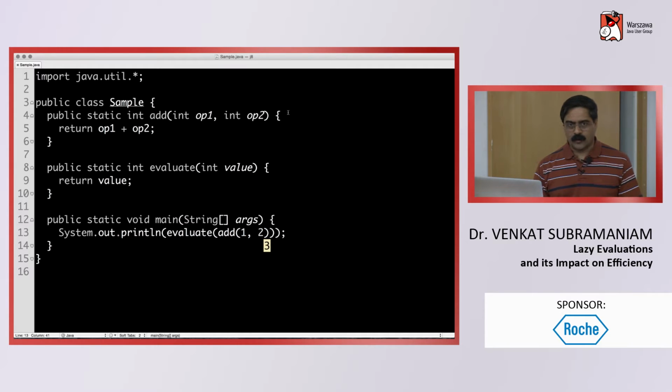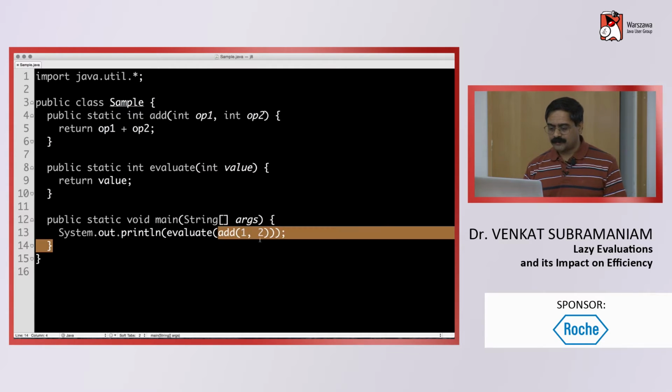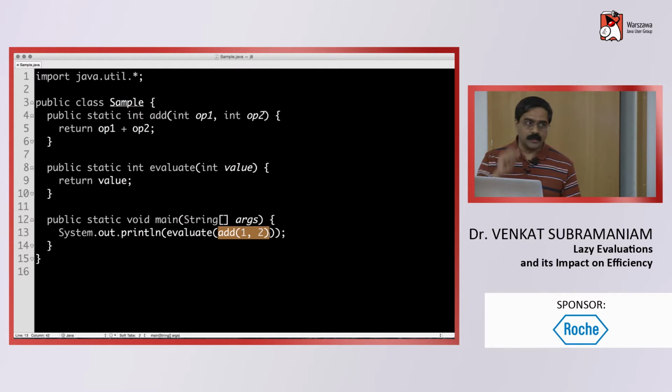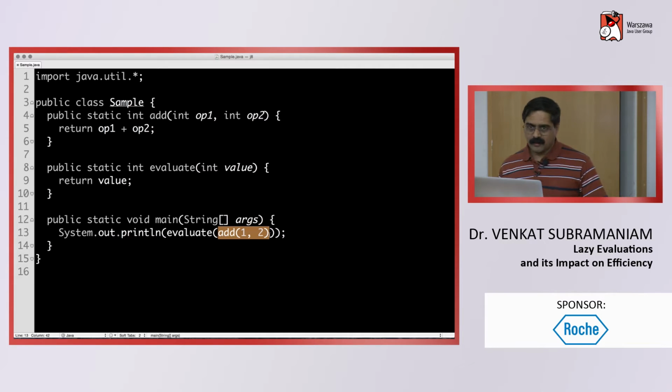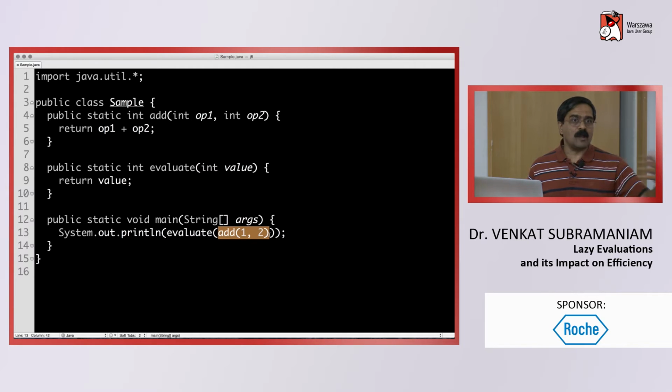When I run this code, of course, it produces a value of 3. Nobody here is surprised about it. But the question is, when does add 1, 2 get evaluated? That is also an answer everybody here is absolutely familiar with. The program is going to first call add, take the result of add, and then pass that into the evaluate function. So that makes really good sense, and that's pretty obvious to everybody in this room. We call that applicative order. Applicative order means the evaluation happens in the order in which you apply these functions.